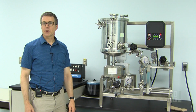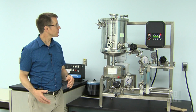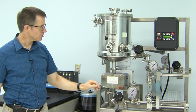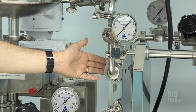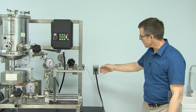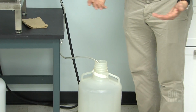So in the production process for the Phytospherix particles, we end up with a slurry of the particles and other molecules in water. And so what we do is we feed that slurry into this filtration system, and that gets pushed through a series of filters that progressively allow smaller and smaller particles through the filters. After the slurry is circulated repeatedly across the surface of the membranes, the filtrate, which is basically our particles in water, comes out here and is collected in a bucket. And this provides us with the raw material, Phytospherix.